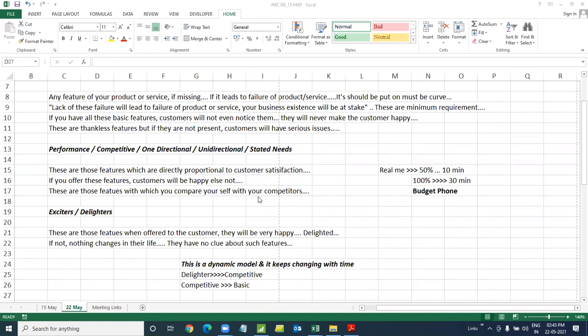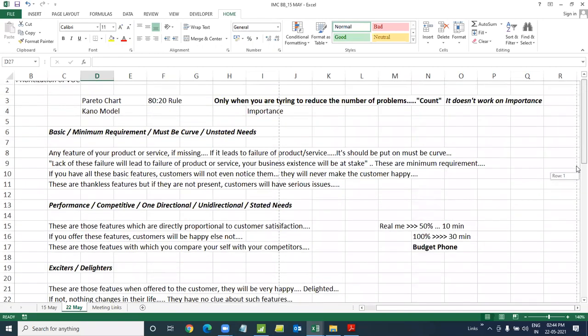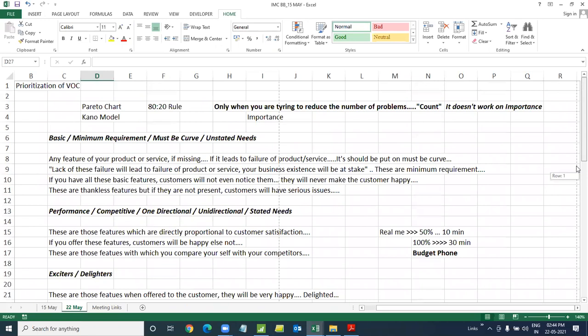Does anyone have any questions with respect to the Kano model? It's a basic model, but yes, it is used in every project, not just Six Sigma, any project. Bottom line, we need to understand, because we have to select out of multiple problems, and you have to select some. Doing the Kano model will not give you a project clear cut.